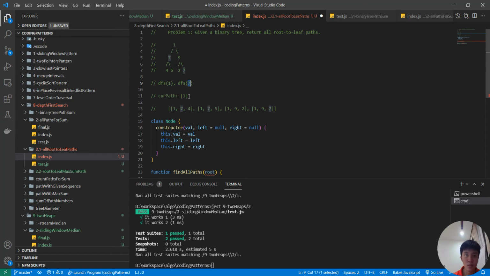At 7, we keep track of 7. Again, at 7 we have two choices here, which are 4 and 5. So we go left first, DFS 4.